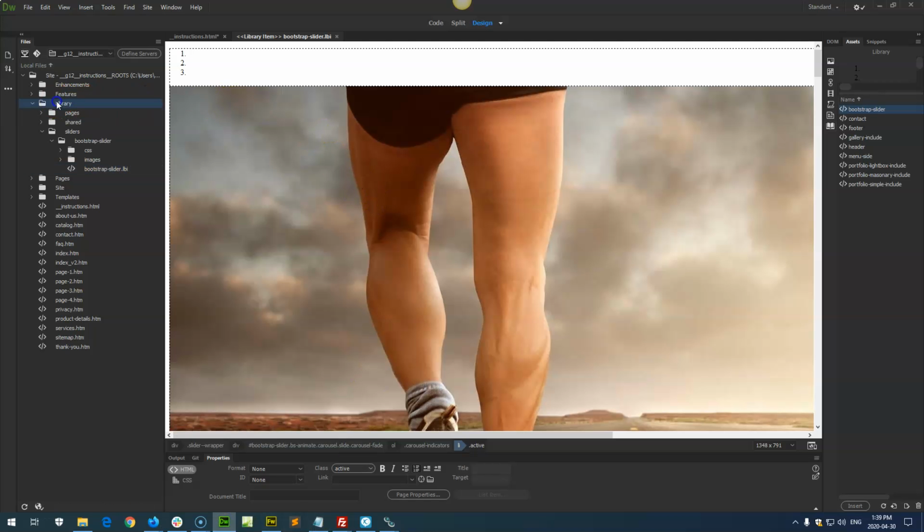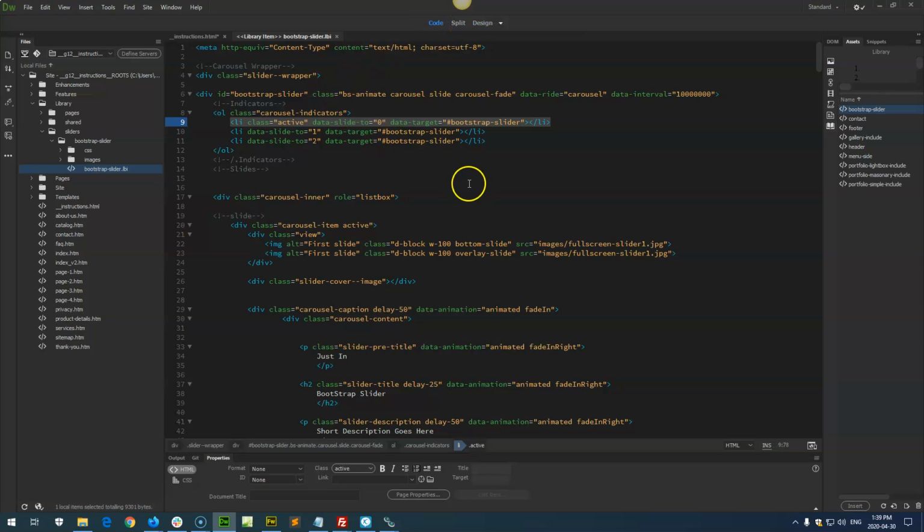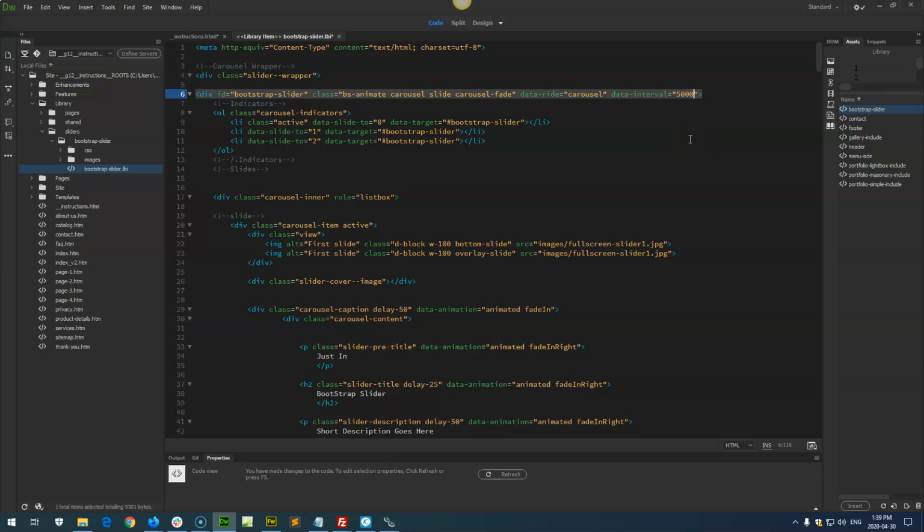So let's start off by opening up the library that's shared in the Bootstrap slider library file. I'm going to flip this over to code. And to change the timing of the slides, if you want to have sort of a manual timing where just the first image stays there until somebody pretty much clicks the next button, the default setting is right here. It's set to about 10 million milliseconds. If you wanted to have, say, a 5-second rotation period, it would be 5,000. So it's in milliseconds, so just add 3 zeros to whatever time you want in seconds, and that will change the timing of the slide.